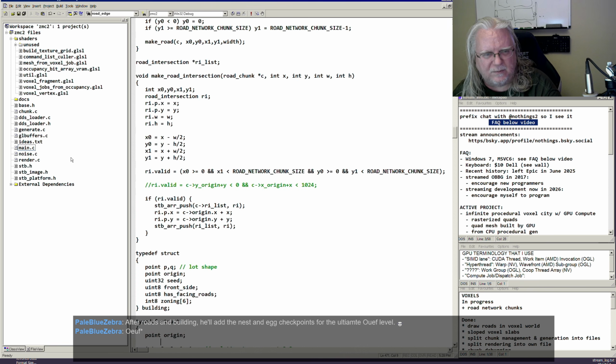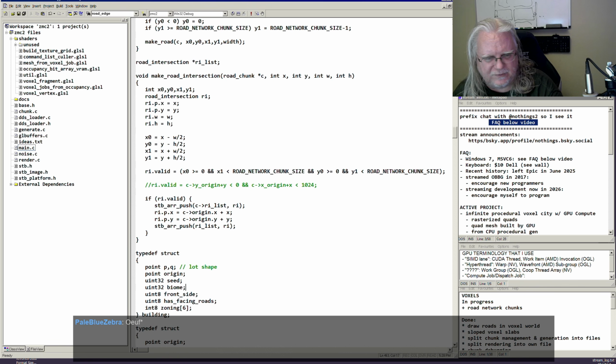Oh, I also need the biome. I think just for now, we'll say it's a 32-bit number. I think what a biome might be is, although maybe zoning carries a lot of that. I was thinking it could be kind of parametric, like maybe an 8-bit value is the biome, but maybe you could have sub info generated about the biome that goes in the lower bits. That might be what I was thinking of for zoning as well. So that makes the zoning here redundant.